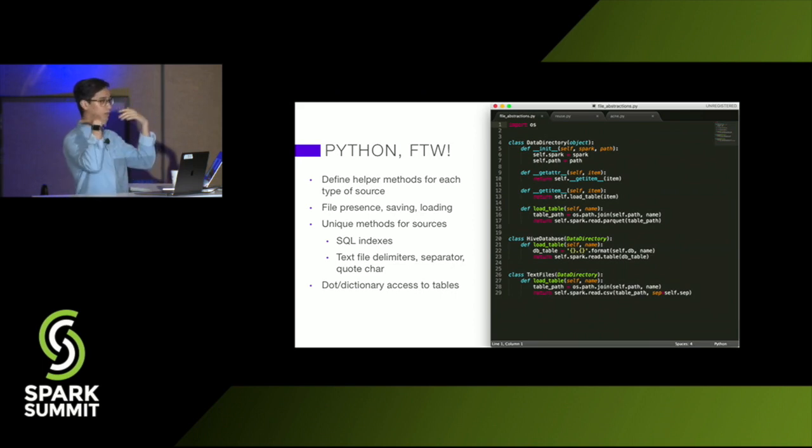And then from there, you can just create child classes of that parent class and say, okay, well, instead of Parquet files, we want to use a Hive database, or we want to write text files. And so when you initialize these classes at runtime, you can set your arguments there, like separators or quote characters or whatnot. And then every time you use that class to read and write files, you don't have to think about it anymore. The idea is really to pinpoint the ETL to where you don't have to think about reading and writing files. You don't have to think about all these other things. You really can just write your logic for your transformations. And I'll show an example of how this is used in a second.